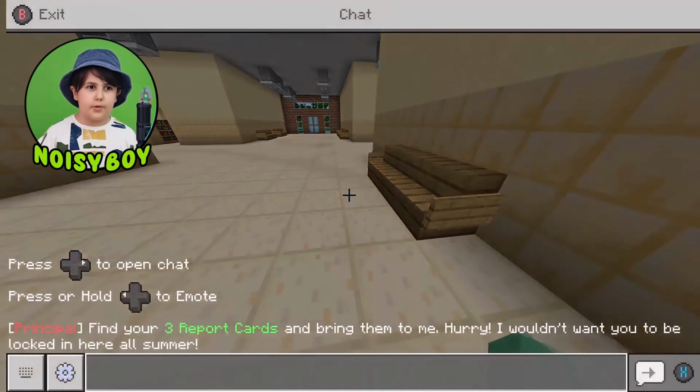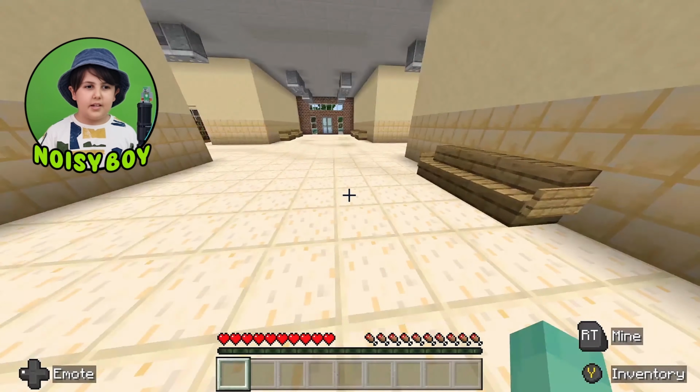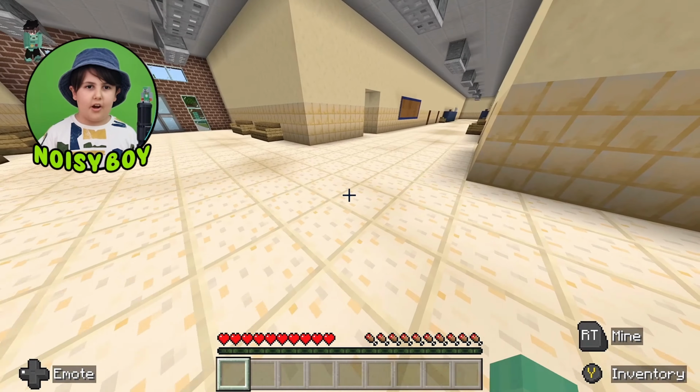Find your two report cards, and bring them to me. Hurry! I won't want to be locked in here all summer.